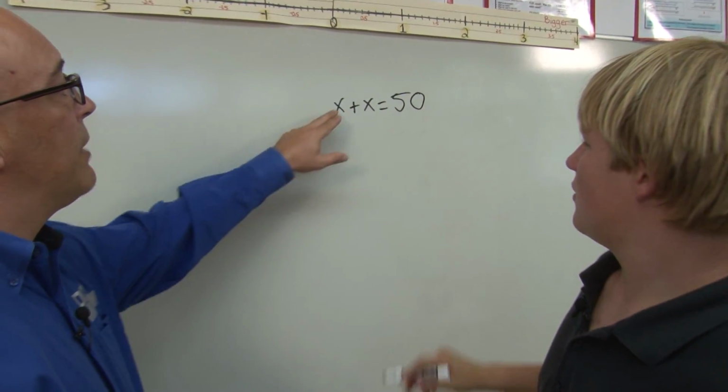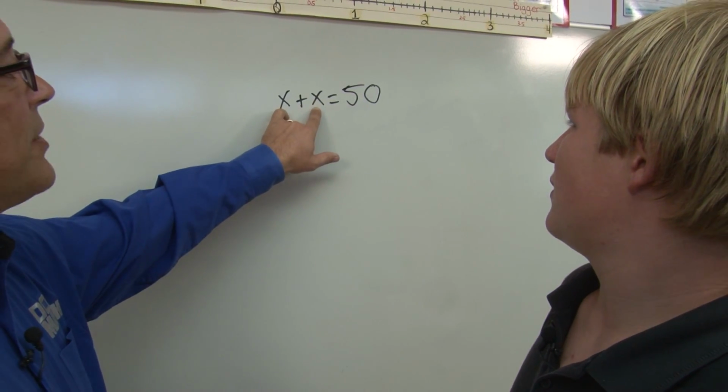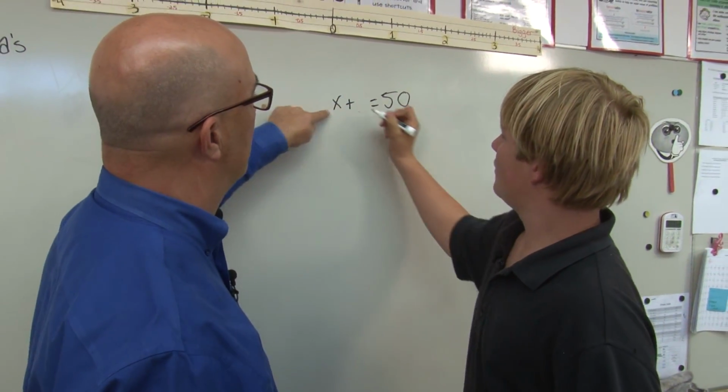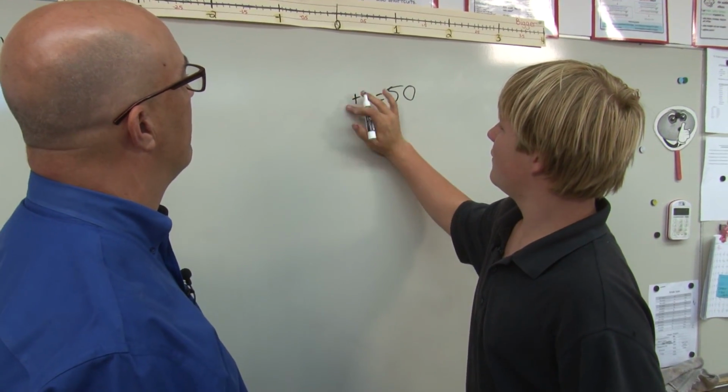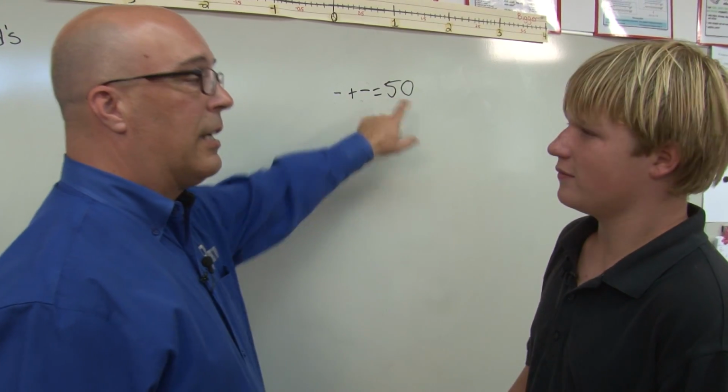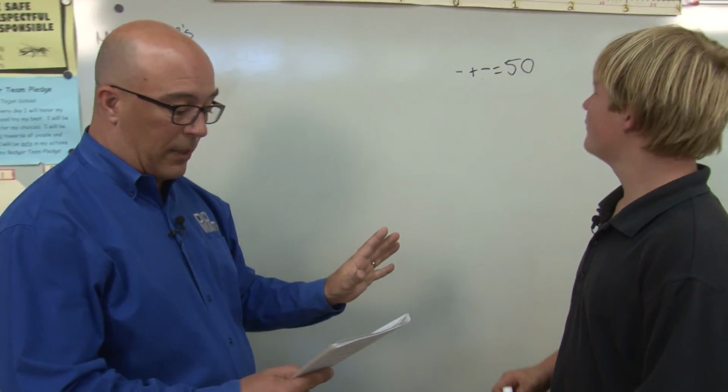Okay. So some number plus some number, but if you write it as x and x, that means they're both going to be the same number, right? So how about if we just put it like a dash? Just put it like that? Yeah, so we'll just go a dash. So some number plus some number is going to be equal to 50, right? So that satisfies the first part, okay?